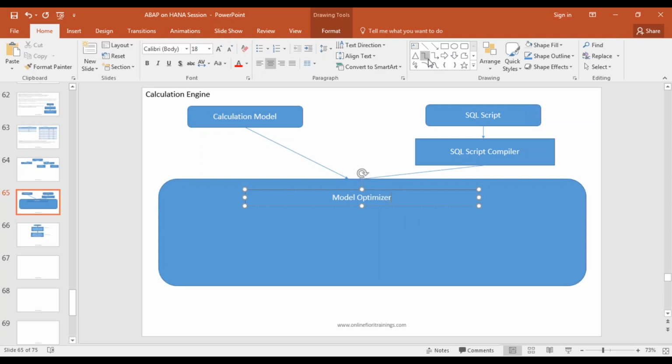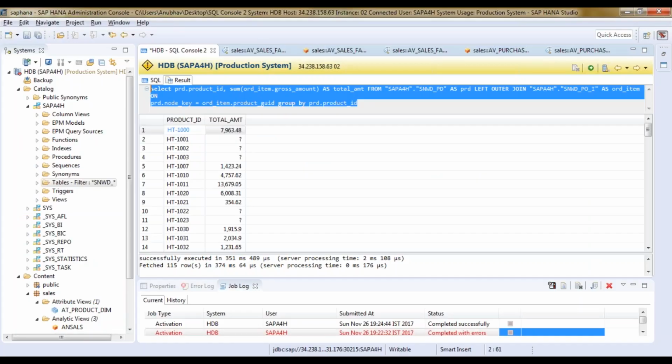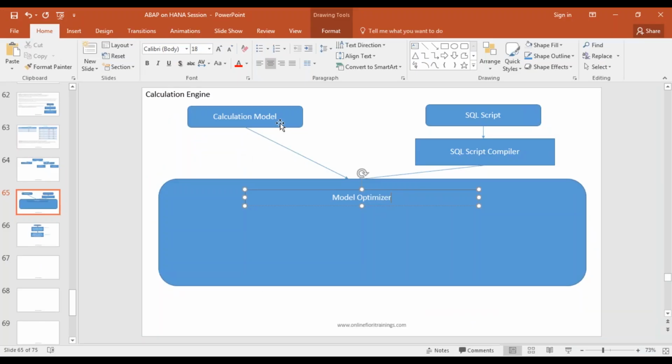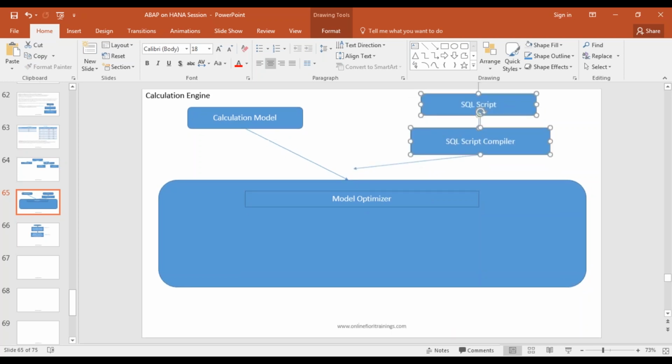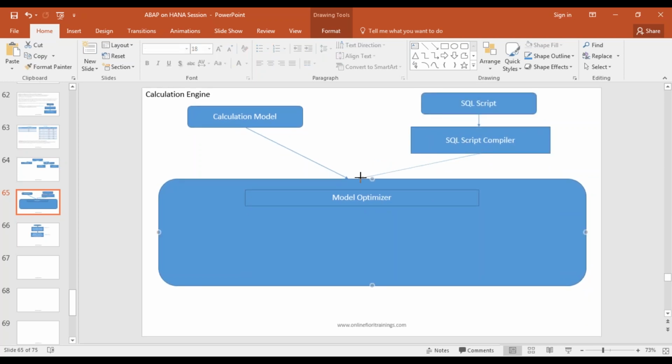That's what the model optimizer does: can you run the steps in parallel? And the optimizer can do the parallelization better if it's a coded scripted view. It cannot do much parallelization on a calculation model, because the scripted code can be judged better by this model optimizer, and it can achieve better parallelization for us.